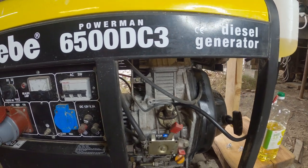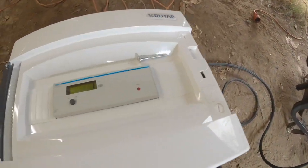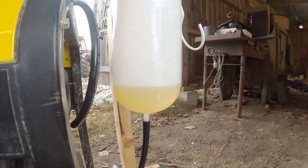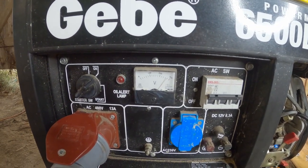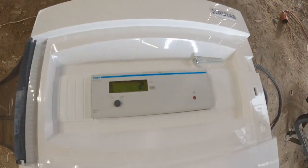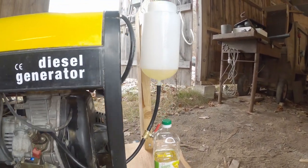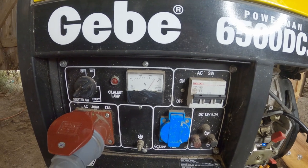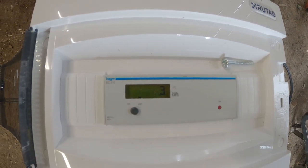Now the engine is running on the rapeseed oil and it starts to smell like a hot frying pan. I have now consumed about 0.1 liter. The voltage is holding high and shaking a little bit, and I have got 0.1 kilowatt hour. Now I have consumed about half the rapeseed oil and the power stays around 384 volts — I now have 0.2 kilowatt hours. The generator smells a lot like fried eggs or something like that, but it's running just perfectly. I get the same voltage as before and now I have 0.3 kilowatt hours.